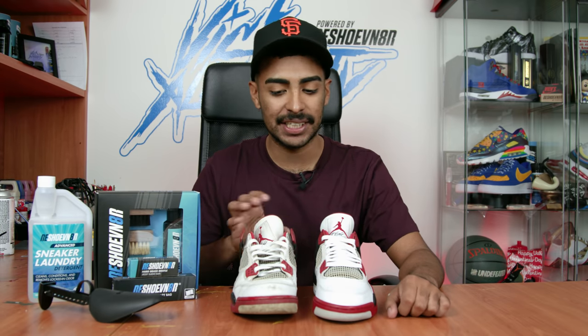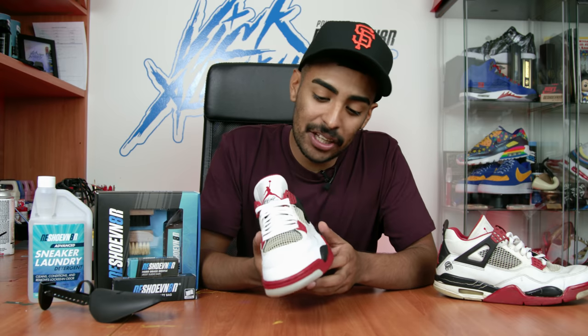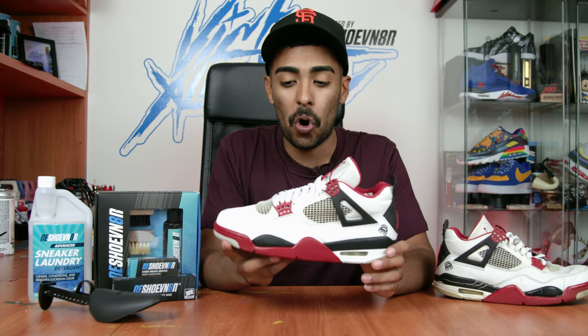That is going to bring us to an end on this restoration on these Air Jordan 4s Mars from 2006. These shoes turned out overall great considering how beat they were. They were in a really, really cooked condition. It had a lot of permanent damage. For one, the netting. The netting's still yellow on the shoe, making the shoe look a little old.